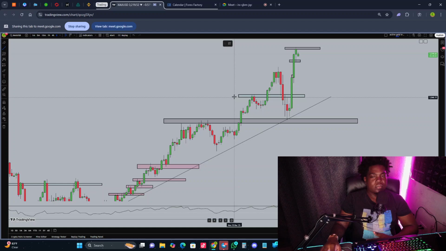The way that it could not work is this little one here. So let me go internally. So this is a resistance here. The market breaks, and it comes back to test it. But you see how it closed below? It comes and it breaks back into the structure, and we get more sells. That is what they're looking for, right?